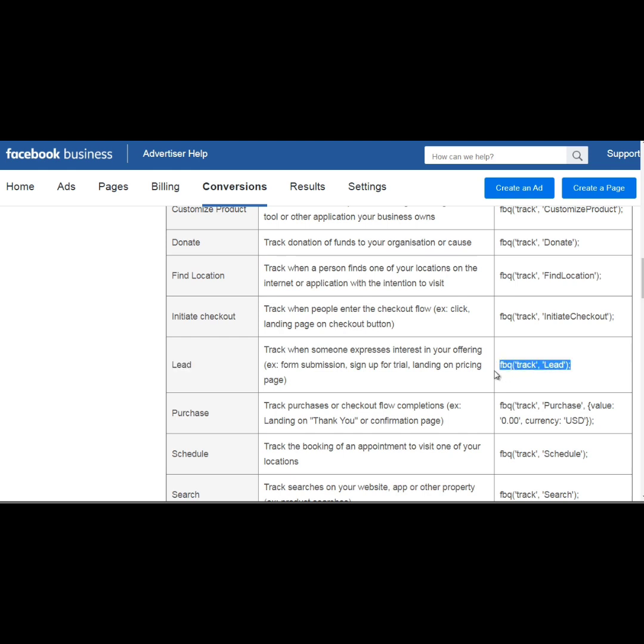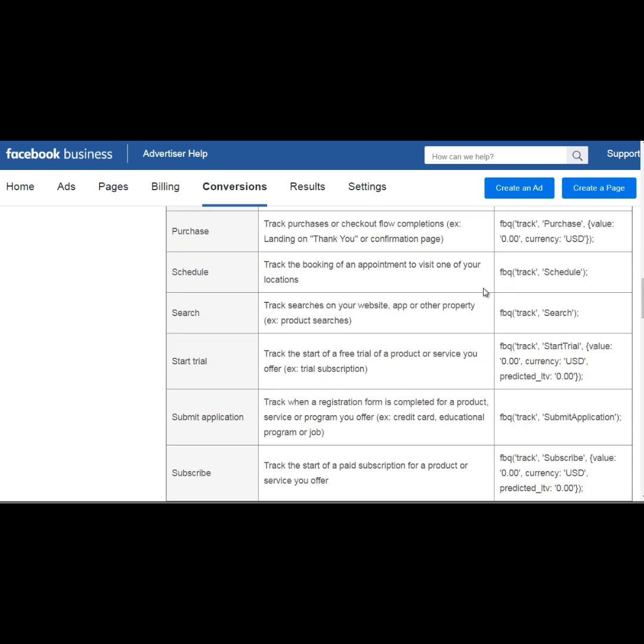And you would use that code right here. And then we have purchase. They also have a code for that and a value. So if you're using USD in the United States of America, you would put the number here. So if it was $47, you would put 47.00 USD. If you were not using USD and you were using your own country's money symbol here, it could be Canadian, it could be AUS for Australia, you could put that here.